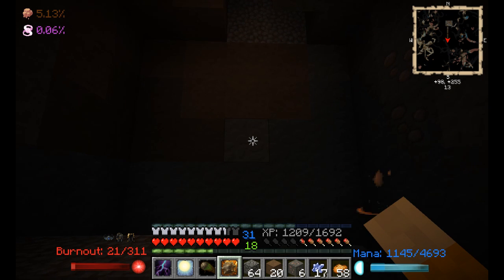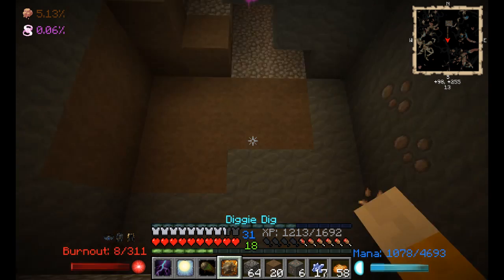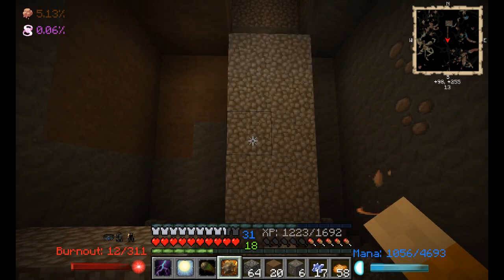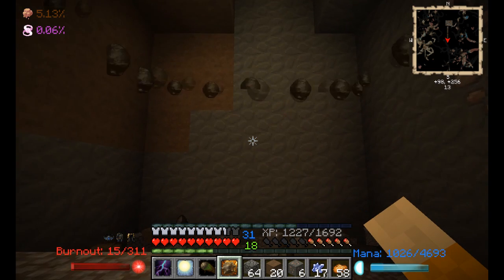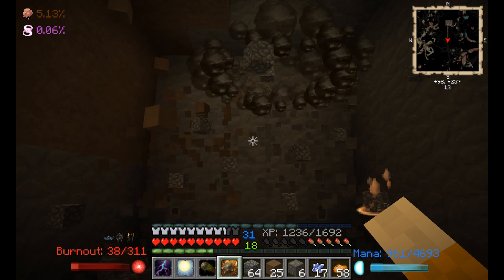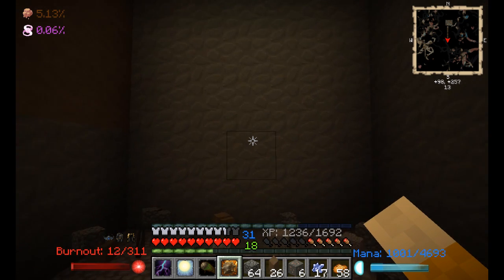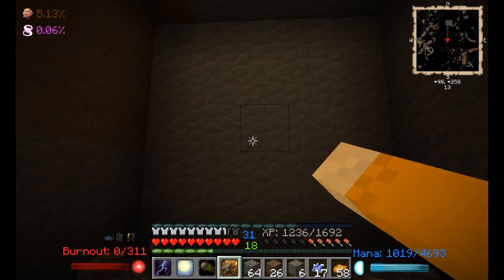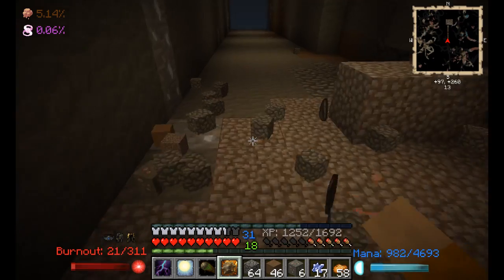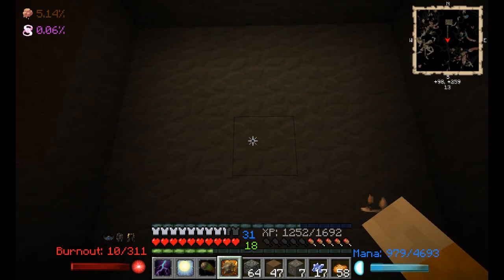Stupid gravel, man. Alright, I see that mage light comes in handy because now I don't have to worry about running out of torches or going back upstairs for torches or for wood to make torches. That's what being a wizard is all about, making things easier. Now, of course, there's probably a lot easier ways we could be doing stuff like this, but hey, whatever.